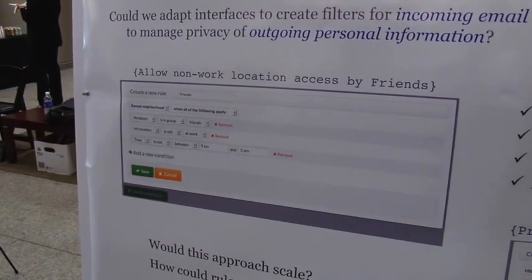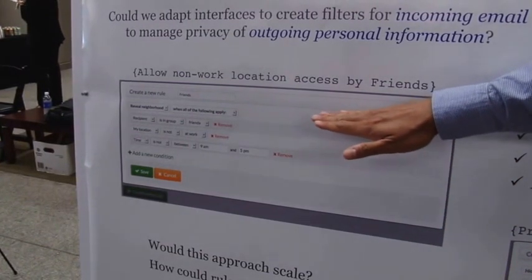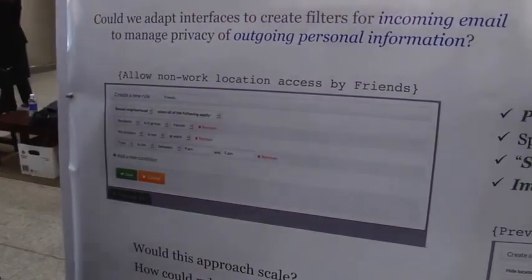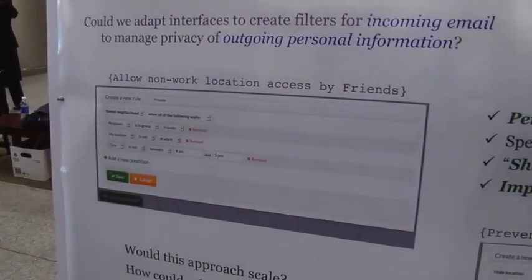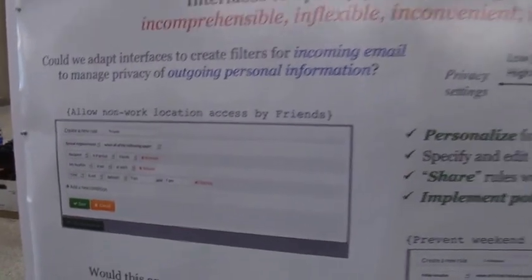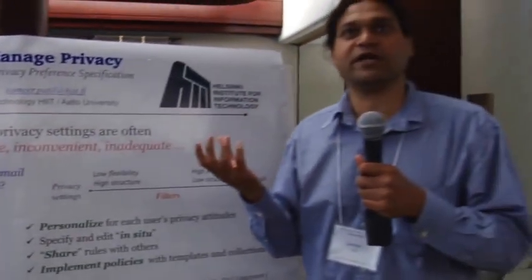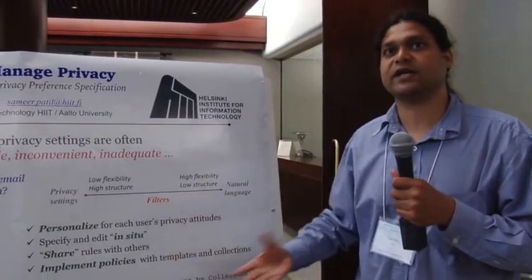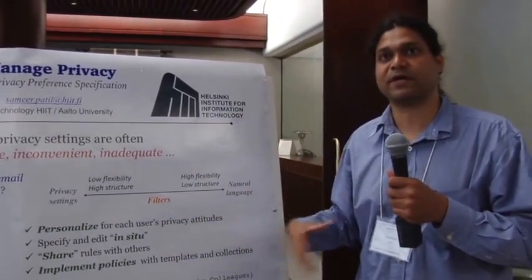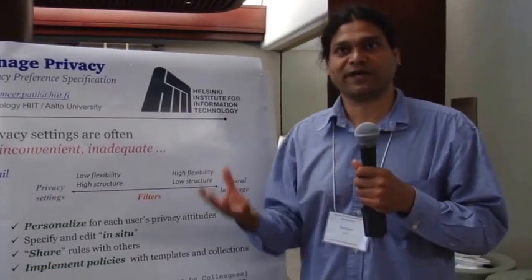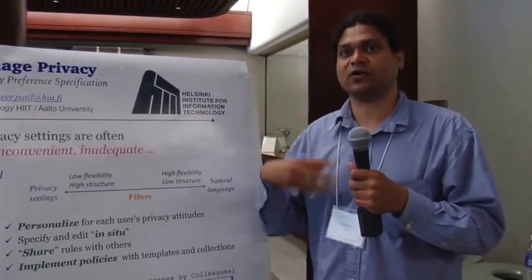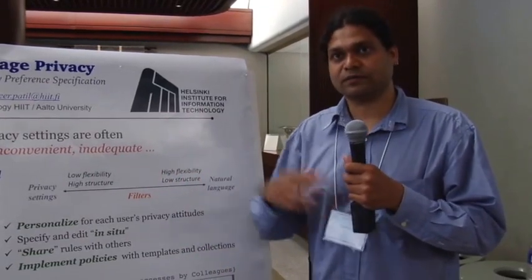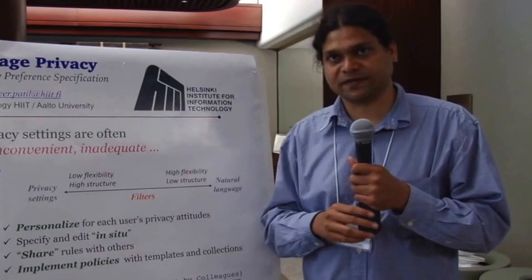So in this particular case, if it's my friends asking, and if I'm not at work, and it's not during 9 to 5 on a weekday, then I'm permitting my friends to see my location, right? And these are the kinds of things that are not very easy to achieve currently with current interfaces. And with this technique, the goal or the hope is that people can be more expressive and more flexible without needing to know a lot about the underlying details of how the structuring takes place by the system.